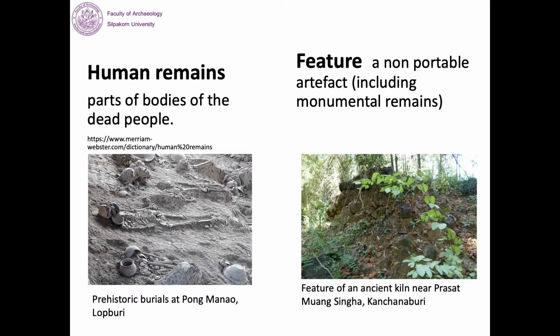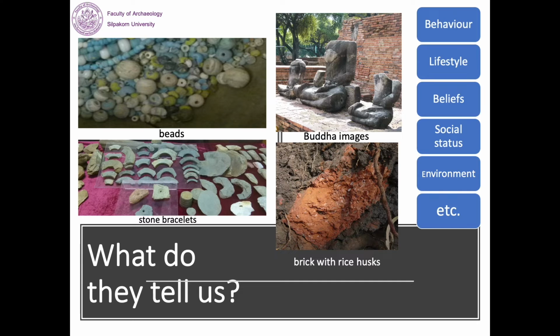Human remains are parts of bodies of the dead people. In tropical regions like Southeast Asia, we usually find human remains in the form of skeletons. The last type of archaeological evidence is feature, which refers to a non-portable artifact such as post holes, hearths, as well as monumental remains.